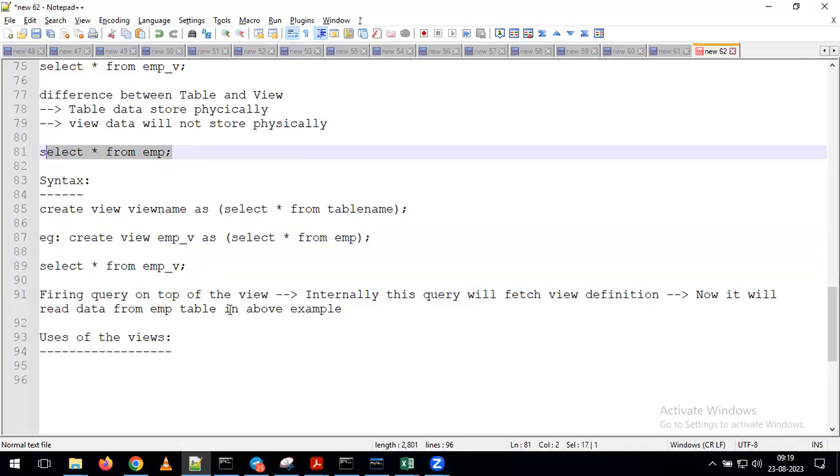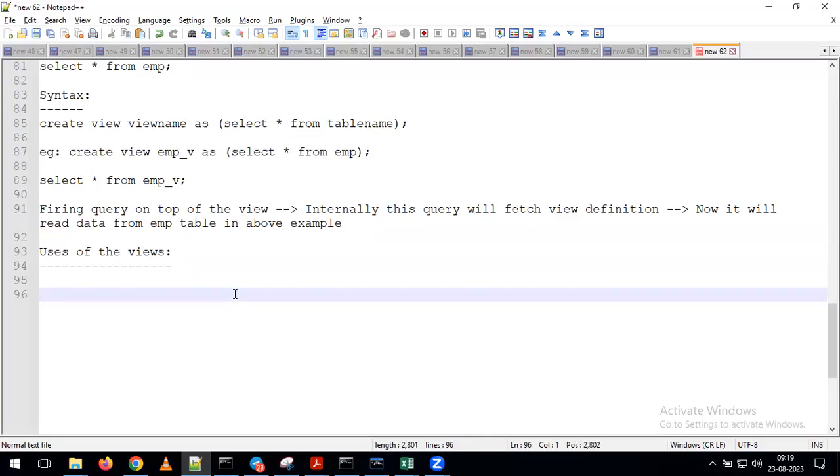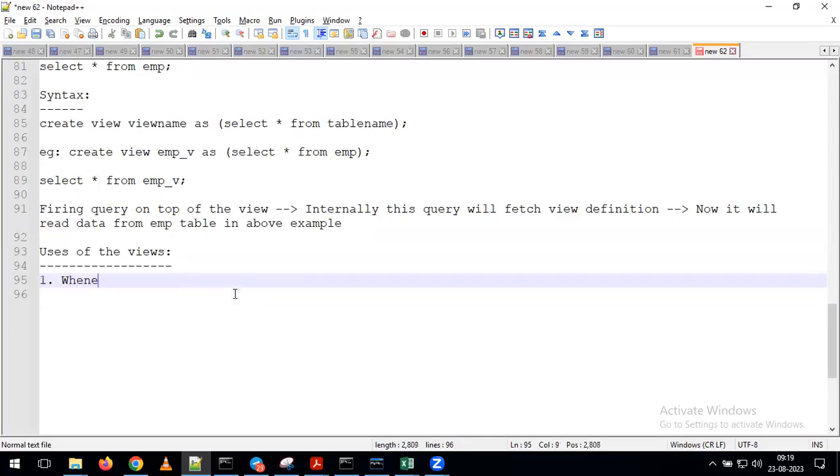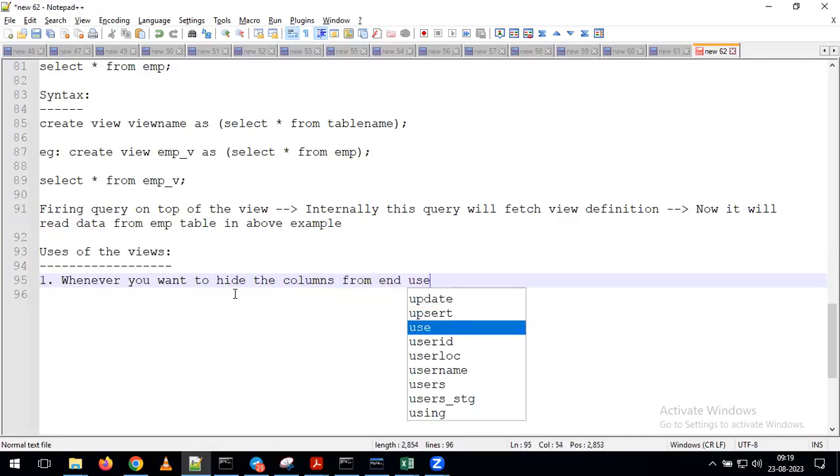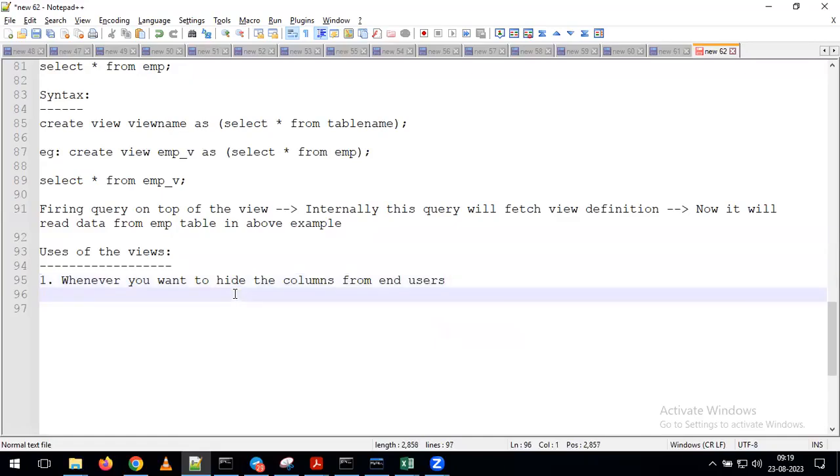If you want to understand that, first we need to understand what the usage of the view is. Here we can say, whenever you want to hide the columns from end users. So what is the first requirement here? Our first usage: whenever you want to hide the columns from the end user, in such kinds of requirements, we can go for views.